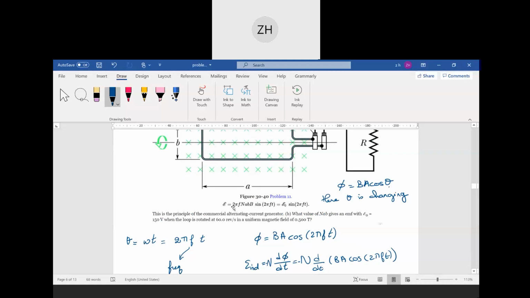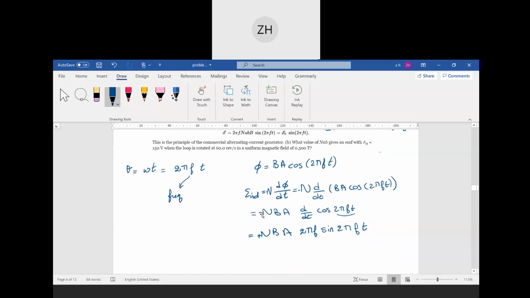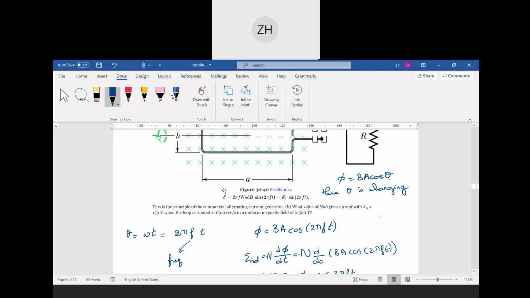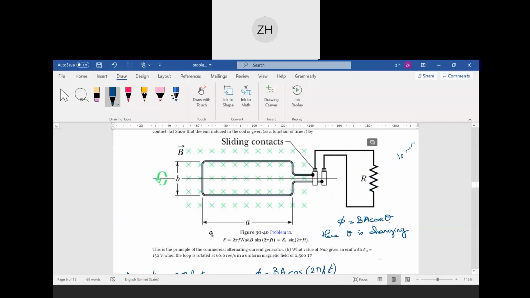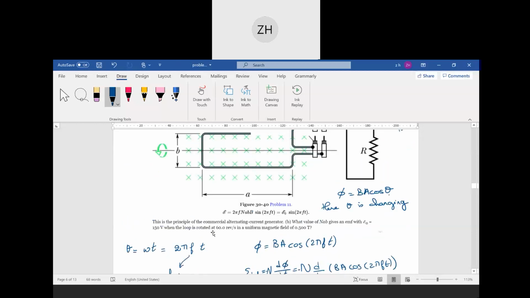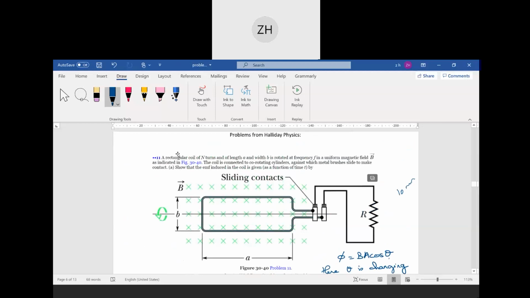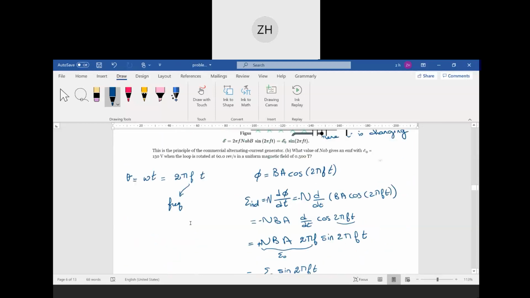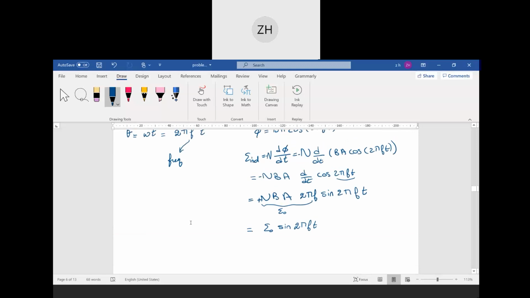Okay, and of course, this whole term here actually represents the magnitude of the electromotive force. So this whole thing can be written as E0, which is the magnitude or the maximum value of the induced electromotive force here, which depends on time, obviously. In part B, so I think there's a part B here somewhere. Okay, probably forgot to write it down.